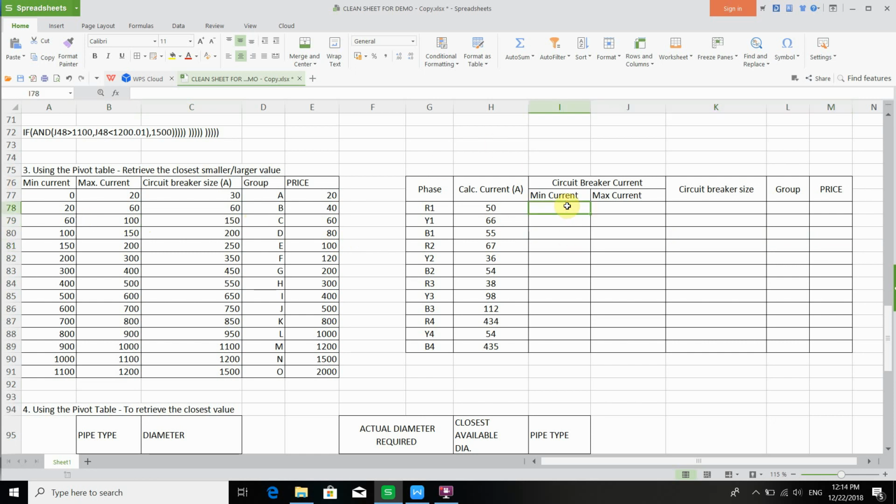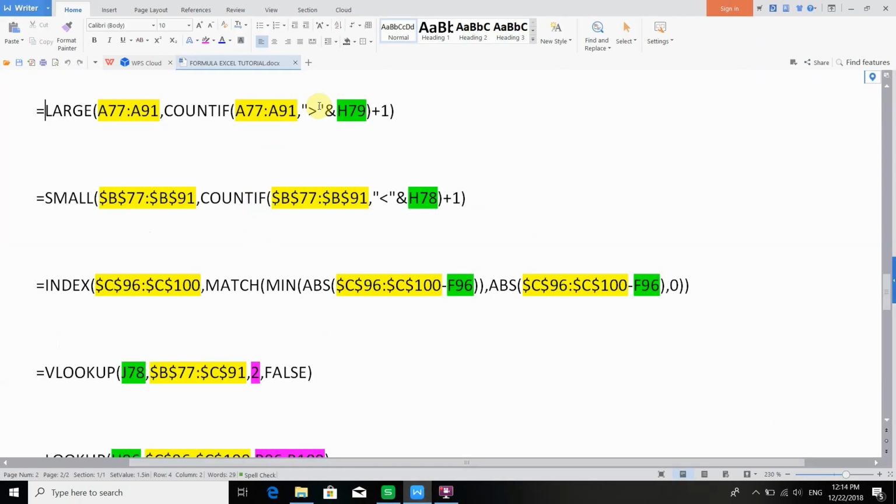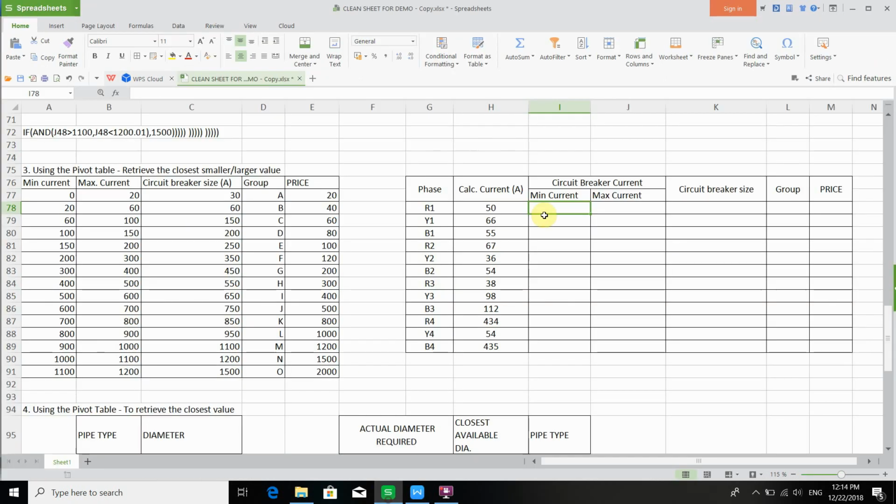So, to determine the minimum current, we are going to utilize the LARGE formula here. We are going to copy this, paste it here. Let us check through the formula.